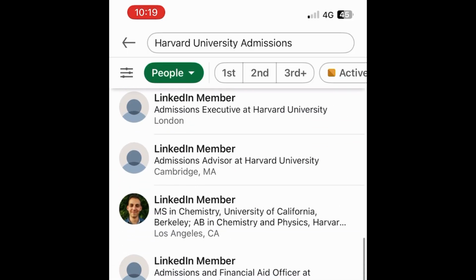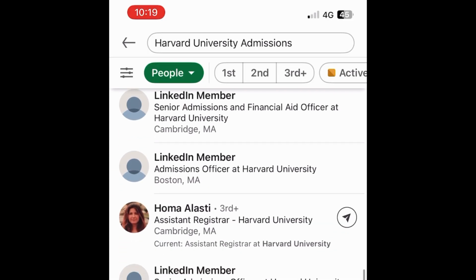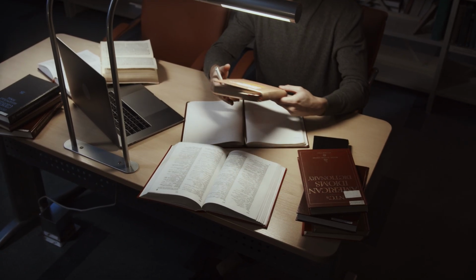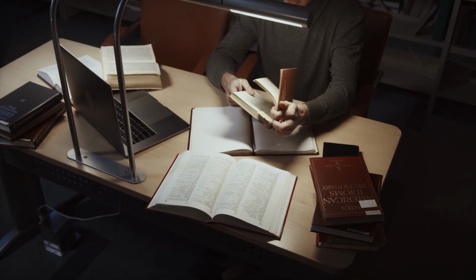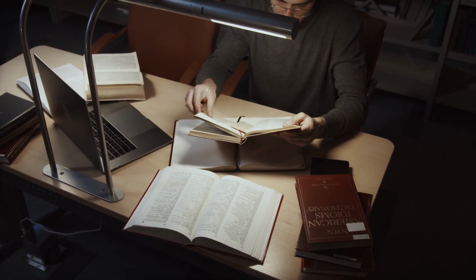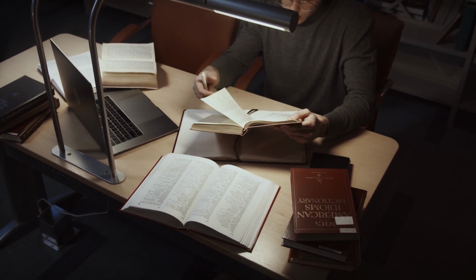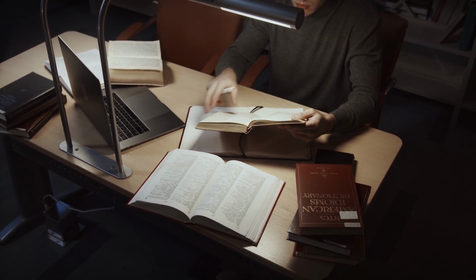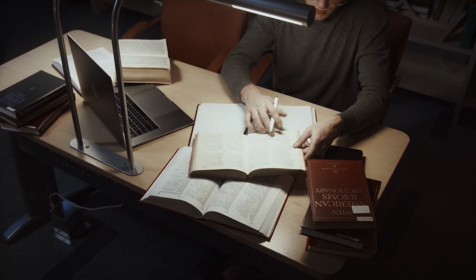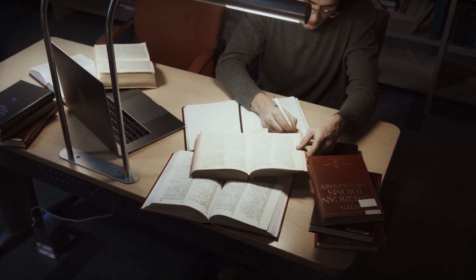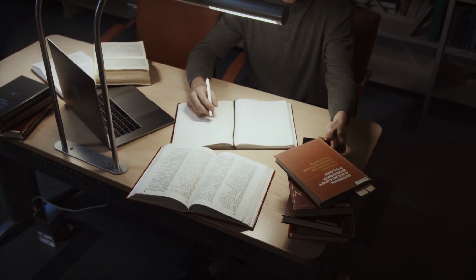Sometimes, instead of admissions officers, you may connect with professors or current students who can direct you to the right contact. If they suggest emailing someone, politely ask for their email ID and mention you were referred by a LinkedIn connection. Once you get the right contact, you can send a formal email explaining your situation and requesting a waiver. Many times, if they find you a strong candidate, they will either give you a direct fee waiver code or guide you to the form for requesting it.